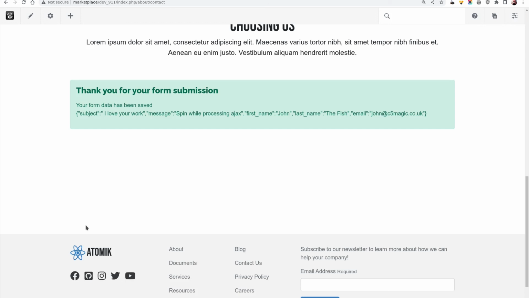This is an open and growing form system. There's no real limit to what you can do with it. It's designed for easy extension by adding blocks, by changing block designs, by easily adding form handlers to change how forms are processed and where the data goes and what you do with it.